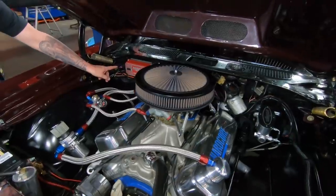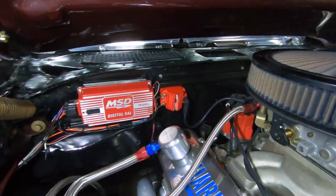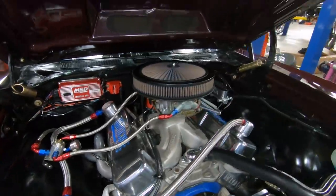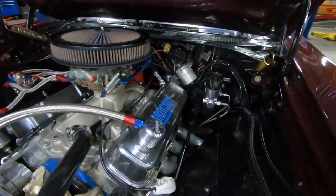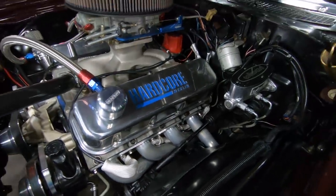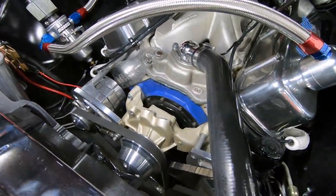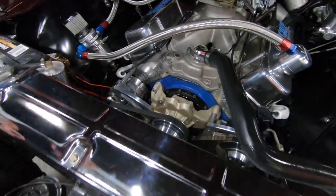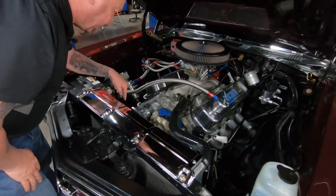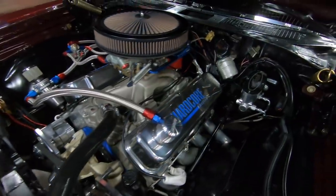You can see it's got the MSD box mounted to the firewall, the MSD coil, and the MSD distributor. Look at those gigantic headers — looks like a big old bundle of snakes coming out there. I think a guy named Carroll Shelby named them that. We got aluminum water pump on here also. We got all aluminum bracketry and a serpentine belt setup here. That aluminum radiator is looking sweet. We have what's probably a trans cooler here — I'd have to track the lines down, but more than likely that is the trans cooler. We got big old electric fans on it.